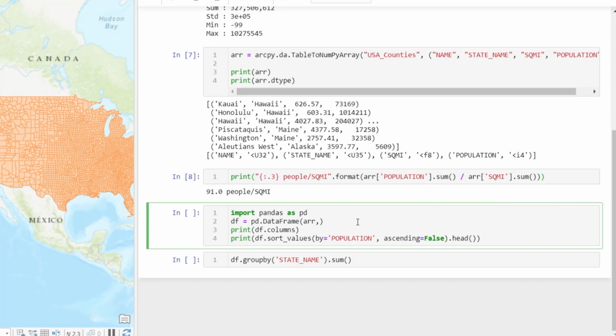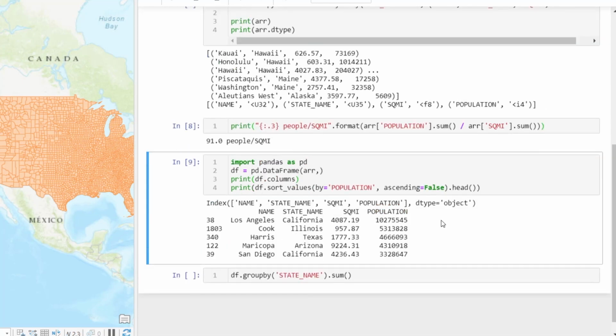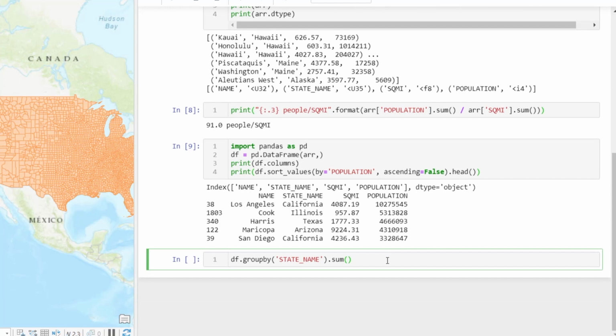Now, moving on to Pandas. Pandas is built on top of NumPy, so as an input to pd.DataFrame, you could just put your array object. We'll print some information about the columns and the top of that data frame, its head right there. But of course, now that we're in a notebook, data frames have a really friendly representation here. So I won't use a print statement in this last cell. We'll just print the data frame.